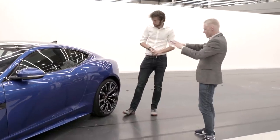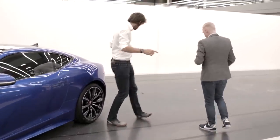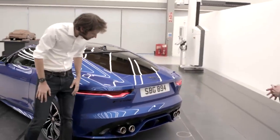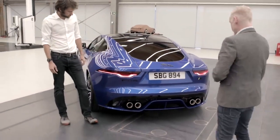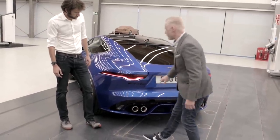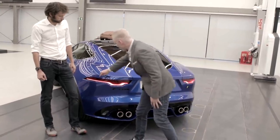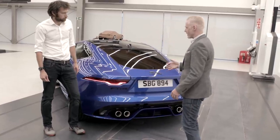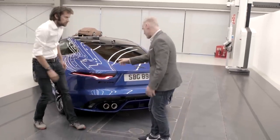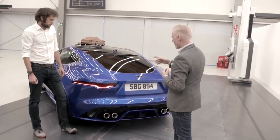We've got the rear haunch, which is just beautiful and powerful — we haven't changed that. Moving around to the back, you've got the black Leaper up there as part of the black badge, and then these new rear lights. Quad exhaust obviously for the R. We have the lovely slim rear lamps, and what we've done on the design is create a new signature for the Jaguar brand — we call it the chicane signature lamp, a lovely reference to the racing heritage of Jaguar. Previously it was a round shape with a line which came from the E-type, but this modernizes the whole rear of the car and goes nicely with the front lamps.